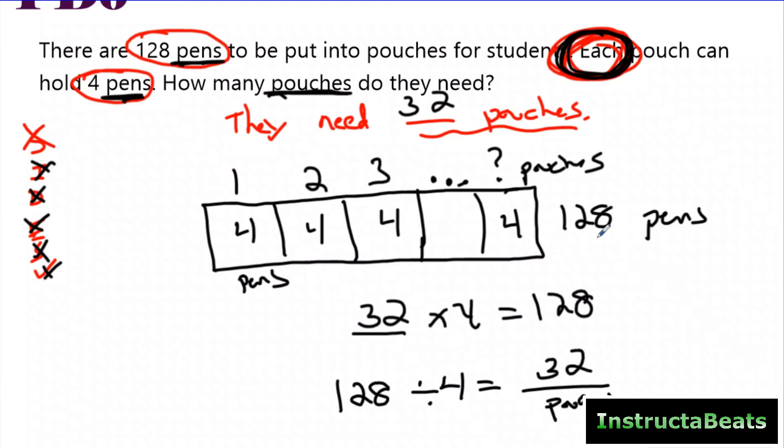You can teach them, wait a minute, you're doing a part-whole model. How do you know which numbers go where? Teach them about the parts and the whole. And then you're missing the groups right there. That makes sense. The groups are my pouches because each pouch held 4 pens. And you're teaching them how to think through that. And then look at this when they get done. The accomplishment that they feel that they know how to do this, that they understand the inverse operations of multiplication and division is going to make them confident in themselves. And you're going to see them take off in every other aspect of their math. And so that's why I love this. This was a struggle for me to teach, a struggle for my students. But once I started doing these tape diagrams and teaching them not just what to do but why they're doing it, they took off.